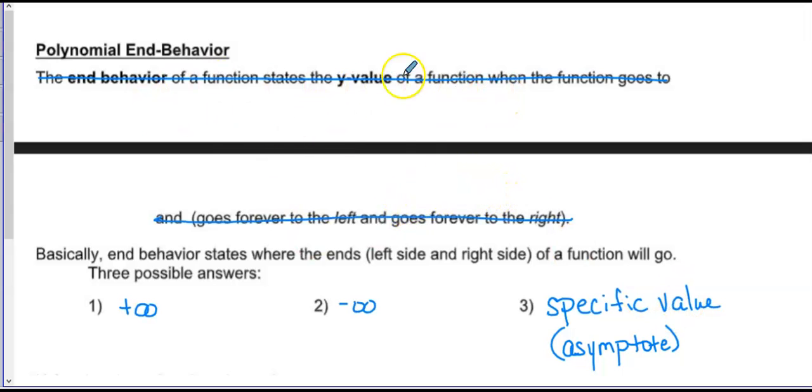Because I think this is worded very strangely, you can mark out this part on your notes. I think this is the bottom of page 4, and this is the top of page 5. Yeah, okay, so you can mark those things out. So end behavior is about the end of the graph. And of course, there really isn't an end of the graph if it has an arrow, but what we're looking at is those arrows. And so there are 3 possibilities that we could put. One of them is positive infinity, another is negative infinity, and the third one is a specific value, which we've looked at. That's an asymptote. So if it approaches a specific value, then that's either a vertical or a horizontal asymptote.